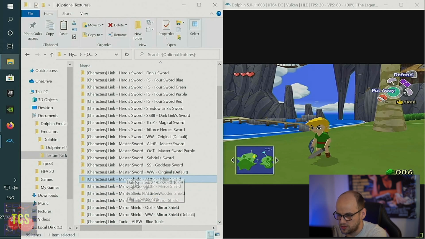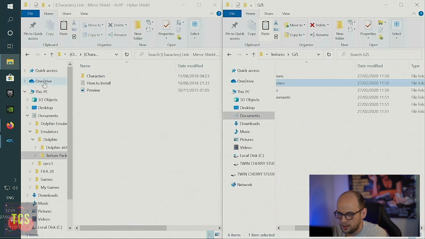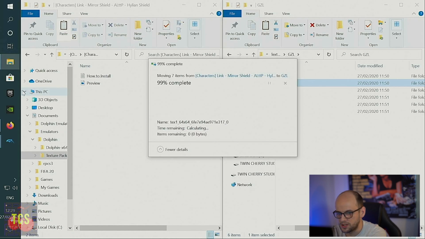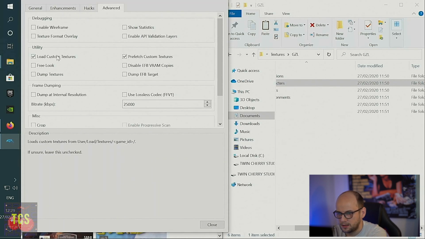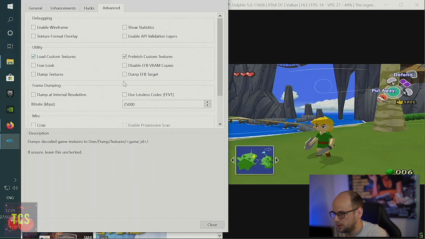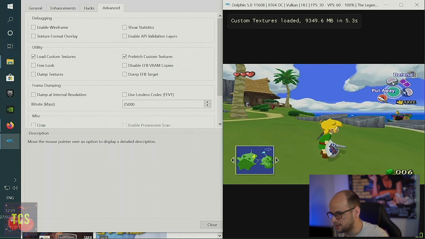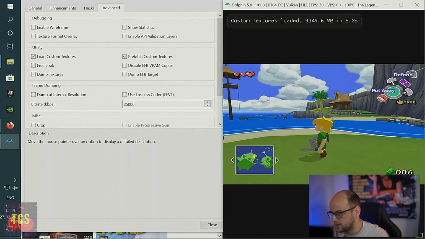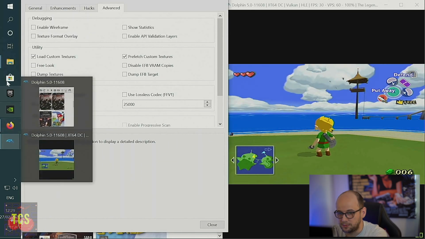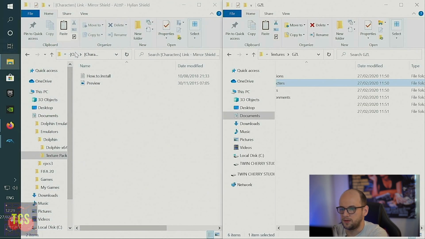Let's change the Mirror Shield to the Hylian Shield. Again, drag it over to GZL. Replace the files, correct. Let's unload the textures and load them back up. And now, there it is. So this is just something you can do if you want to spice the game up a little bit. As I said, playing as it is perfectly fine, but this gives you a more custom experience.